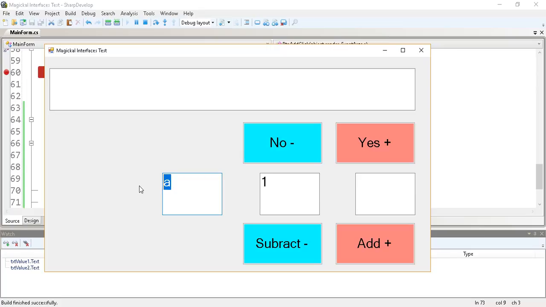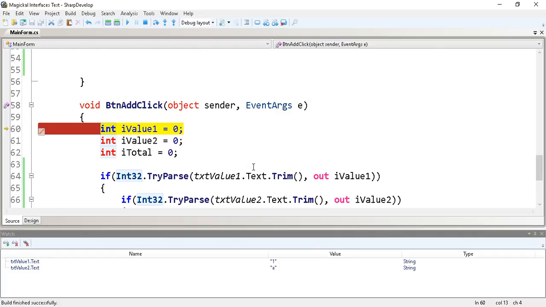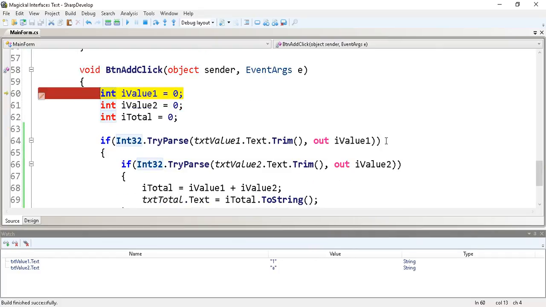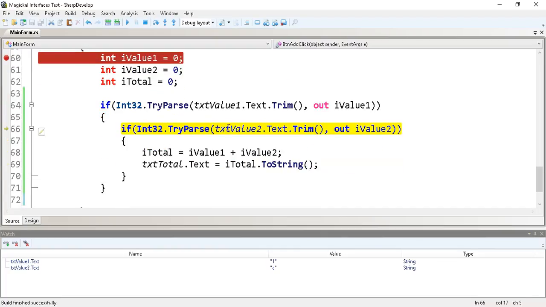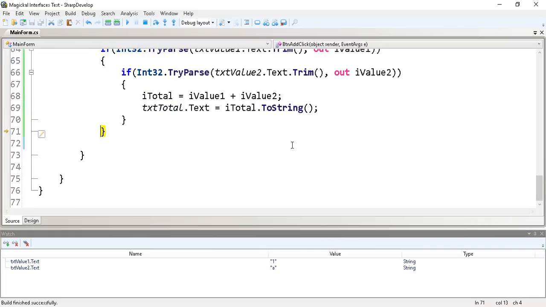Okay, now if I were to change this around and run this again, I could see that the first TryParse is going to succeed this time with that value because there's a valid number in there, the number 1. And so it does attempt to run this second TryParse. And the second TryParse will fail now. So either way, we avoid any errors.